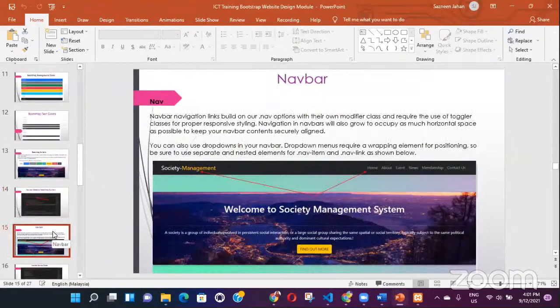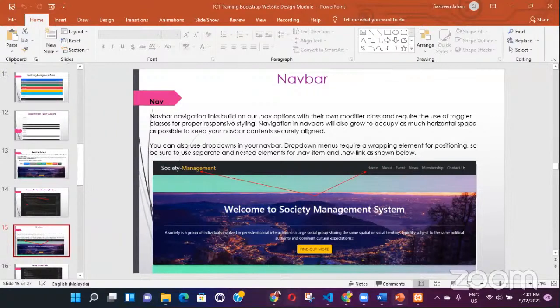Now navbar: navigation links build our nav options with their own modifier classes, and it requires the use of utility classes for proper responsive styling. Navigation in navbars will also grow to occupy as much horizontal space as possible to keep our navbar contents securely aligned.